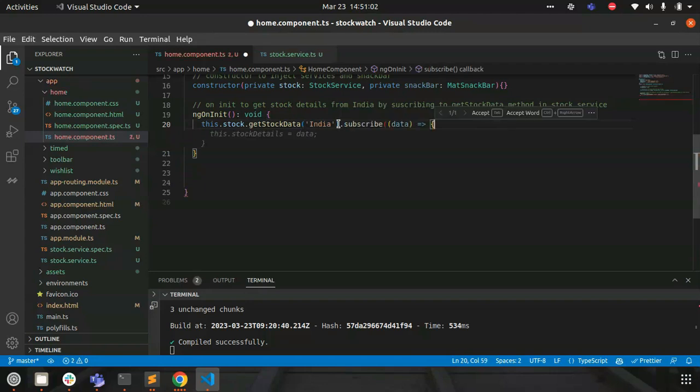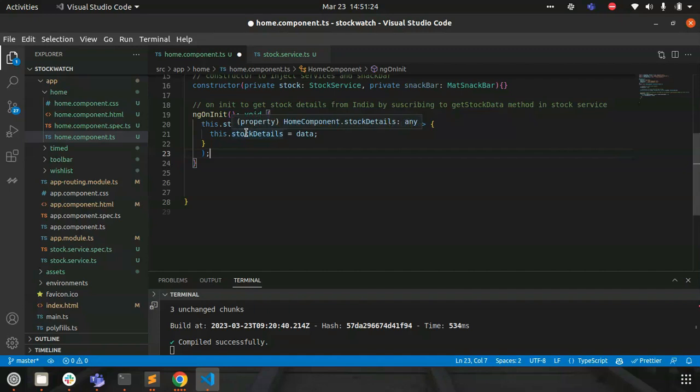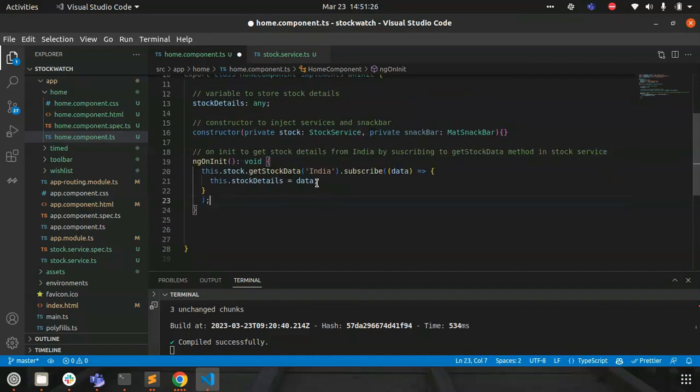Okay, this is giving the data now in a correct format. So is there anything else that we are missing? Let's see. Yes, there is something missing, that is the close parenthesis. Okay. So this is making a call to getStockData India, and the data that I am getting is stored in the variable that we have created just now.